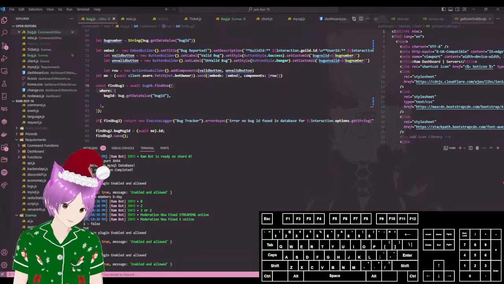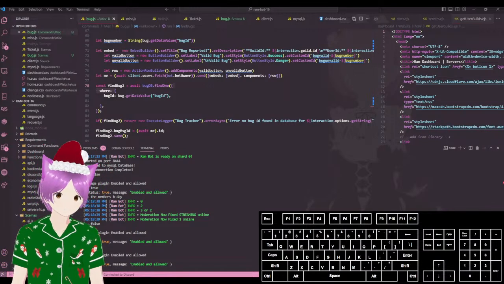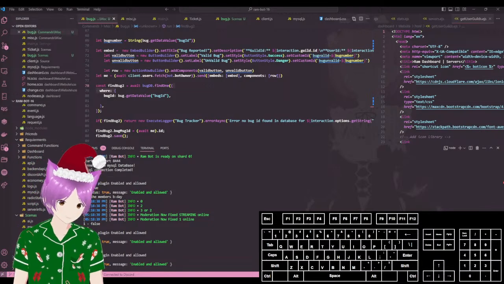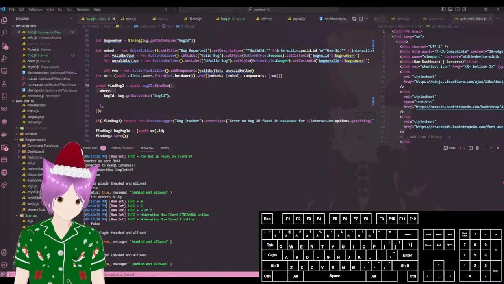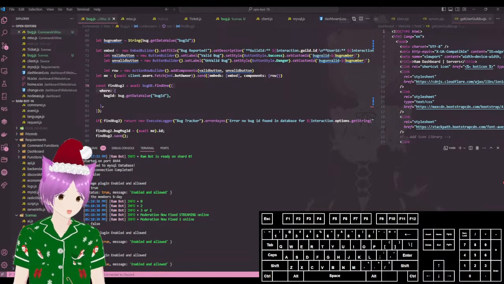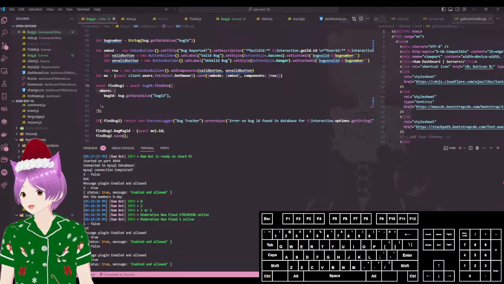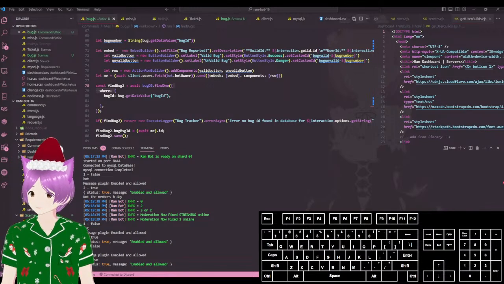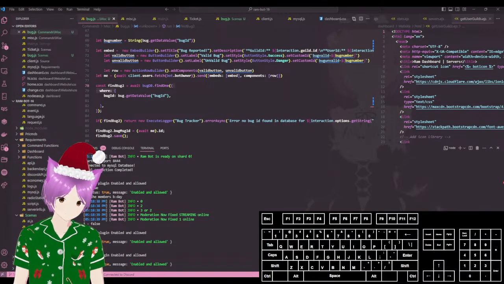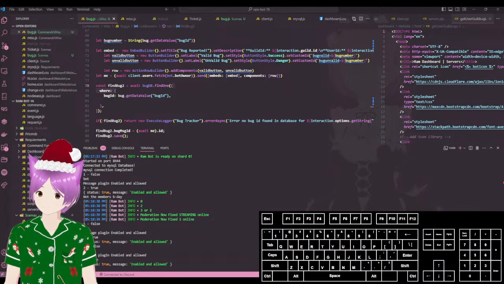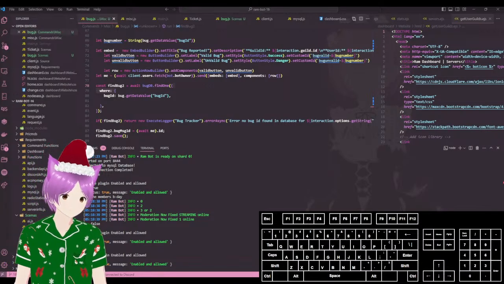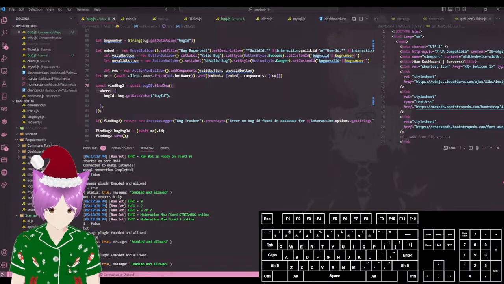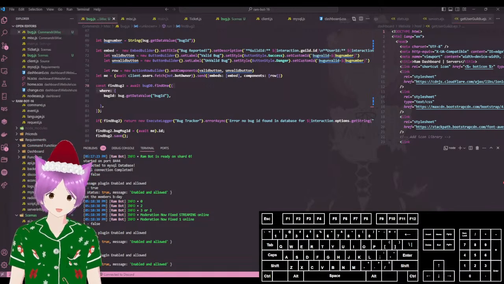So we'll do unvalid bug. We'll start with that because that's gonna be the easiest out of the two. It's not gonna DM any users or anything because I don't have any of that information. However, what I'll do is just unvalid it. It won't do anything with it other than set it as not a bug and set it as fixed. So if it's fixed, it won't create a ticket again. So I can recreate it in the future, because just because it wasn't a bug in that scenario doesn't mean it can't become one.